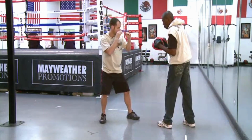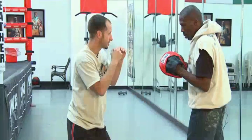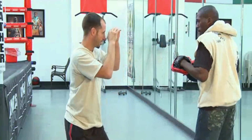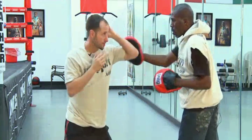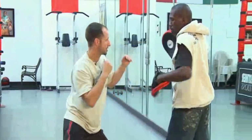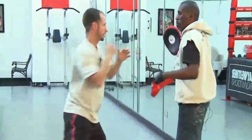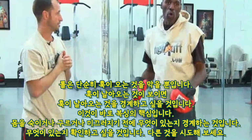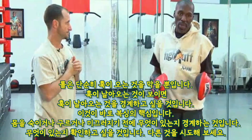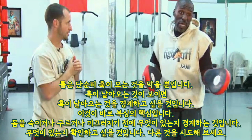Boom, boom, boom, boom. Catch it. I'll have to catch you. Boom, boom, boom, boom, boom, boom, boom, boom, boom, boom, roll. Boom, boom, boom, boom, boom, boom. The roll is simply to stop the hook from coming. Or if you see the hook coming, boom, you want to be alert that it's there.